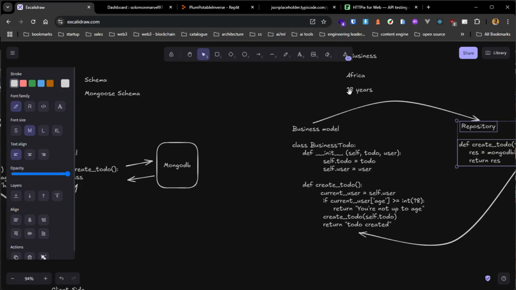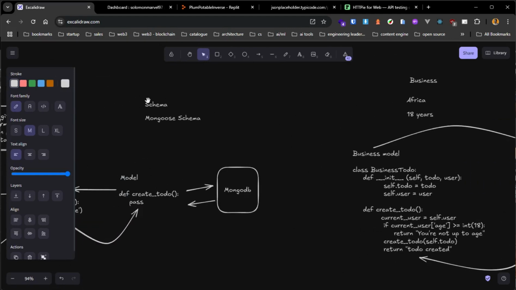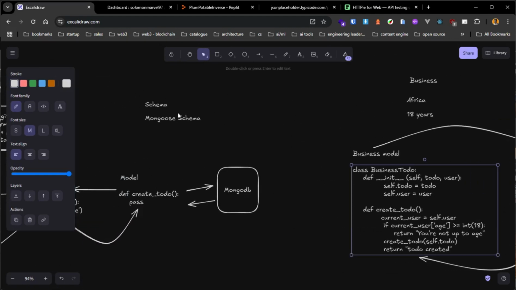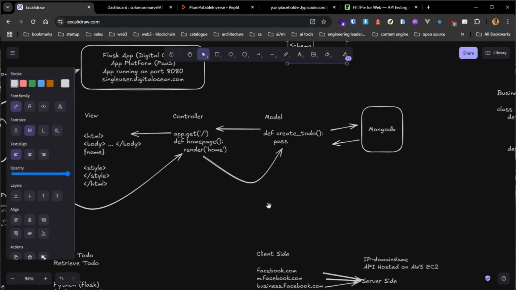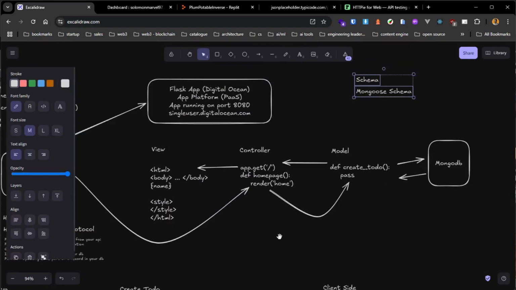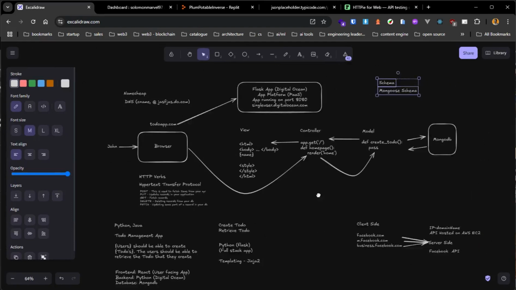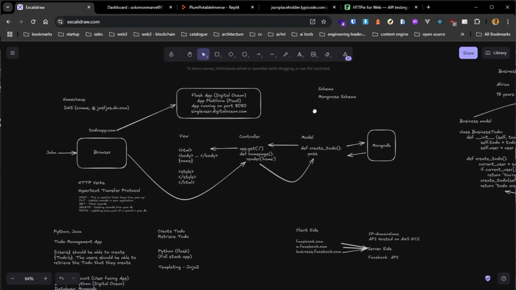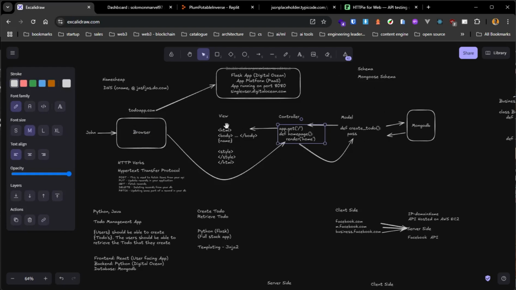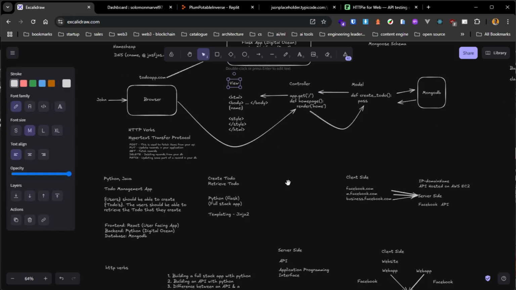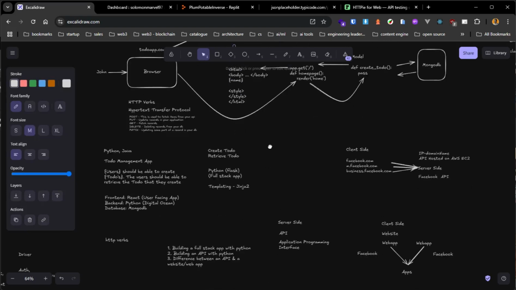And then I have my schema, which is just maybe doing serialization and deserialization, trying to see the record coming in, if it's valid, if it's what we want. We allow it to go to the controller. If it's not what we want, we reject it by implementing middlewares here and there. So this is basically what the flow would look like, right? You make that request from your client, it gets to the application, the backend, the controller communicates to the model. At the end of the day, if we need to present some records, we push that to the view and we simply return or render that view.